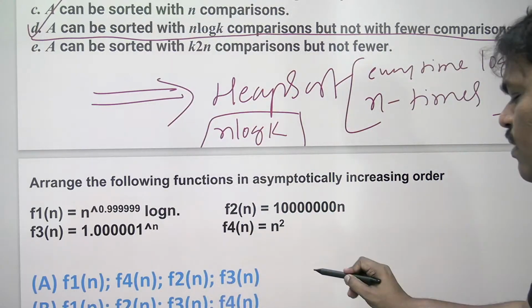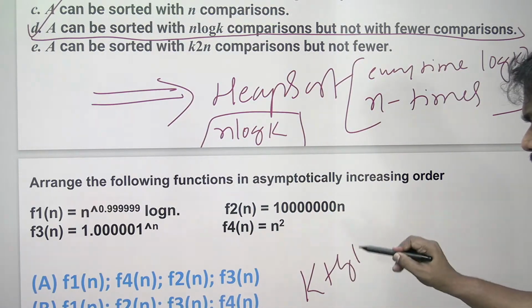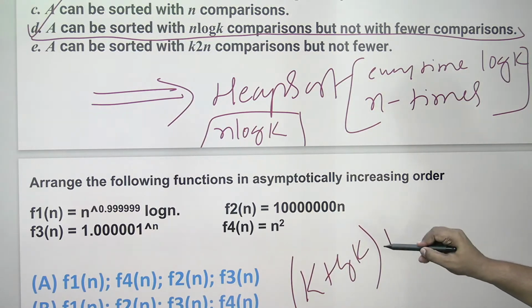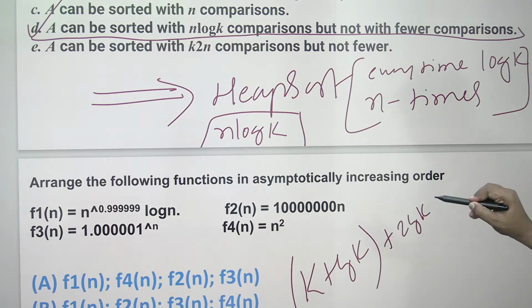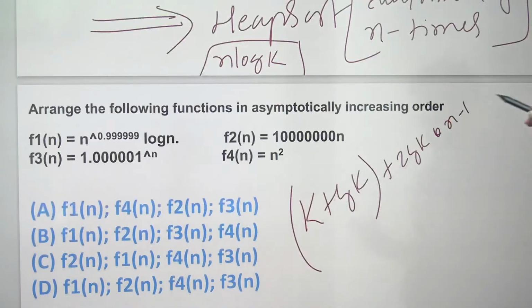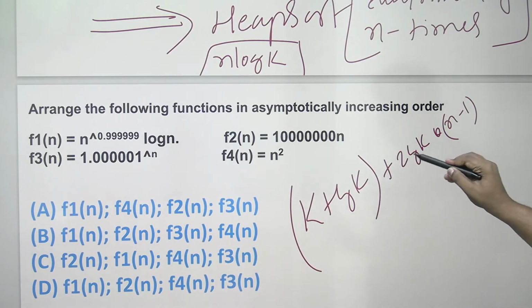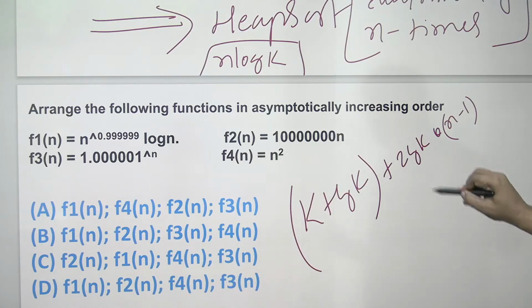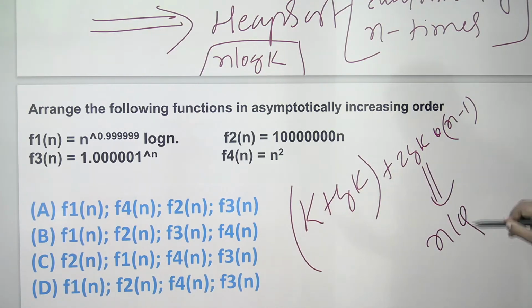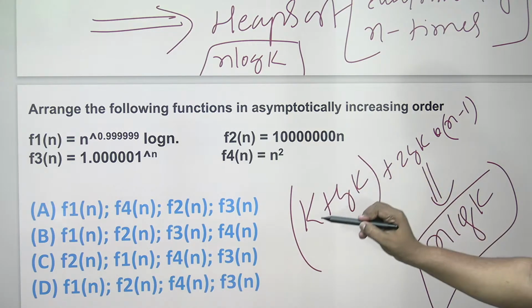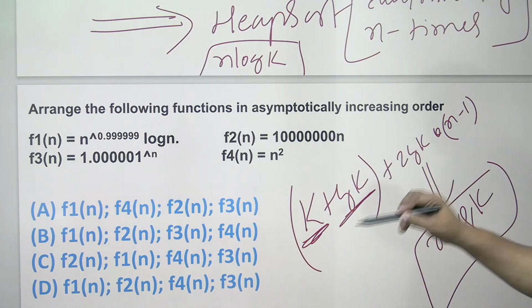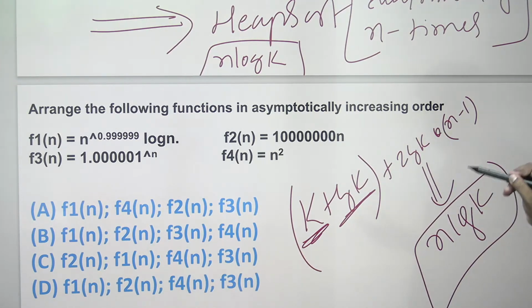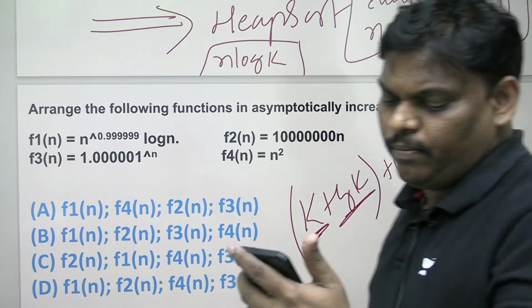I will give the total time. The first time is k plus log k for the first person. For the remaining people, if you observe, it is one insertion and one deletion, so 2 log k, and this happens n minus 1 times. So finally 2 log k into n minus 1, and this is what dominates. So it becomes n log k. This is the answer. For the first person, k people create a min heap and one deletion. From the next time onwards, one insertion, one deletion, 2 log k, and we do that n minus 1 times. So n into log k.